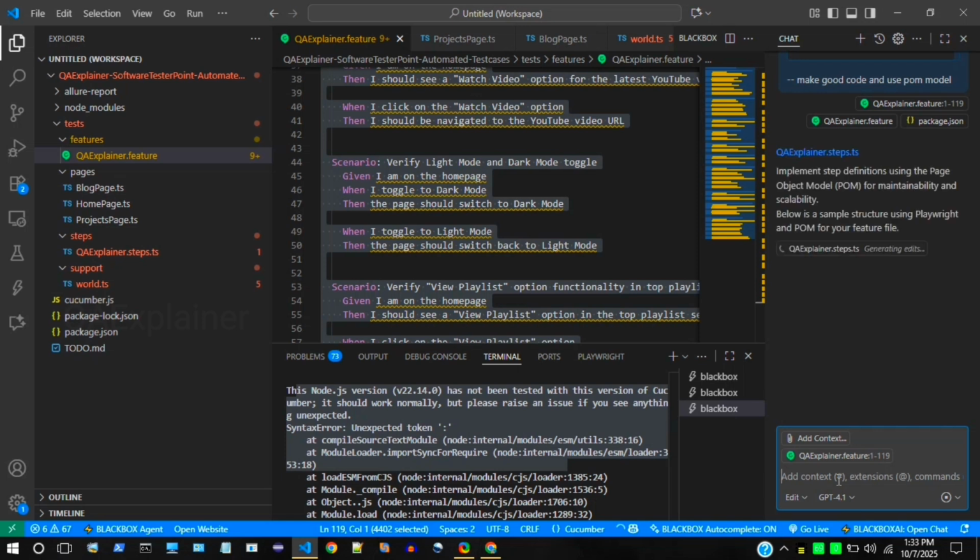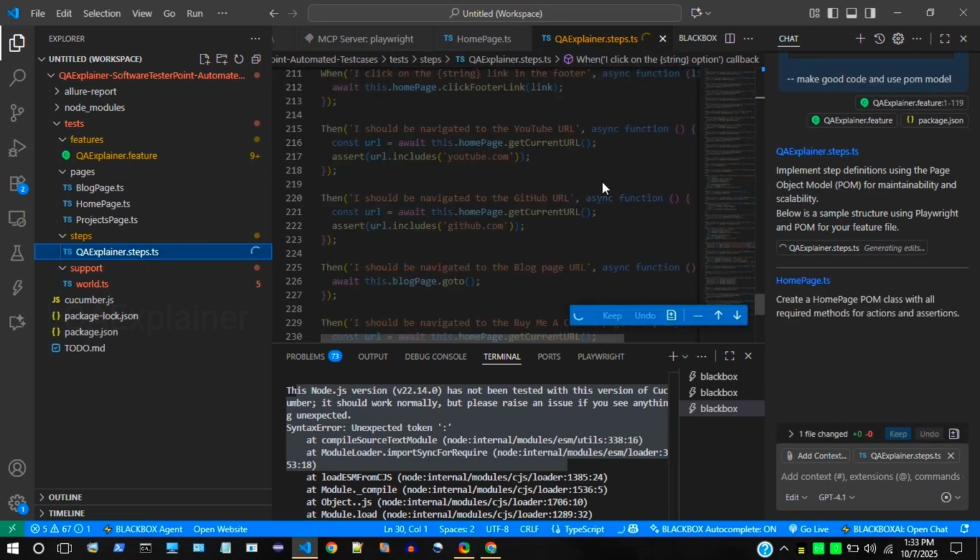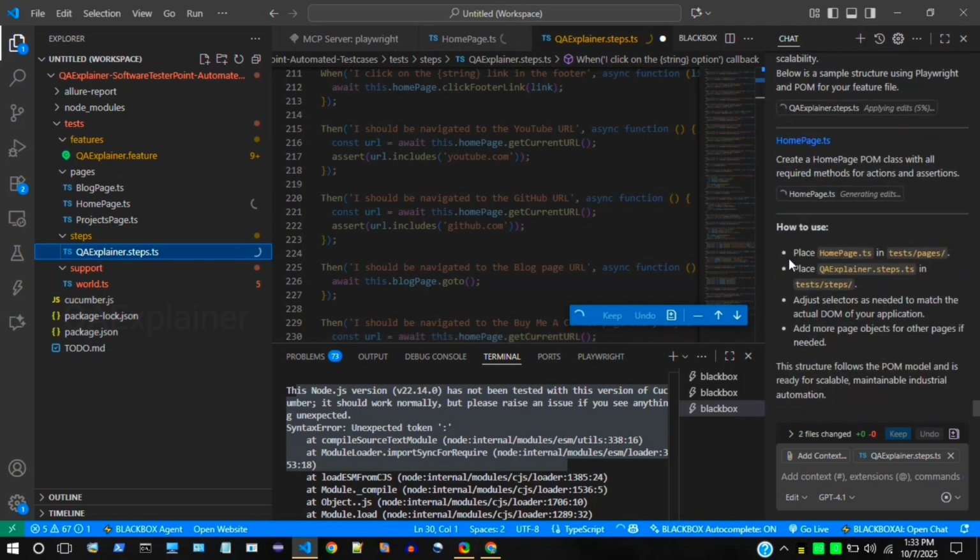It is creating our logic, creating the steps file, adding some dependencies in package.json, and also setting up cucumber.js for better, faster and more reliable execution. Okay, so this is the way.